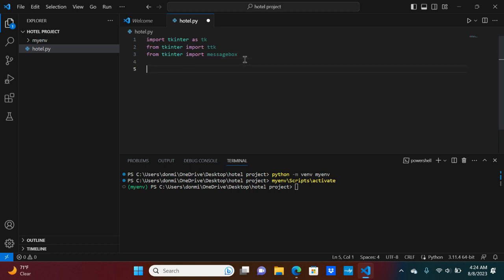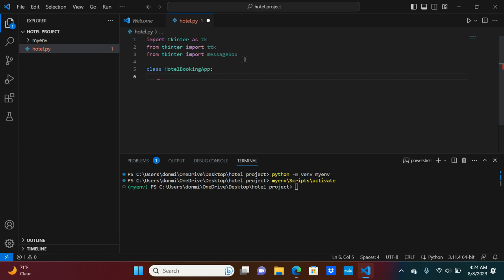Now that we have our library imported, we are now going to create a class, and we're going to call this class HotelBookingApp. For those of you who do not know what a class is, I'm going to explain this as simply as possible. For example, say you have a car. Say you have a BMW. That's the class. With that BMW, you have the color of the car, the rims, the interior features, all that. Those are attributes.